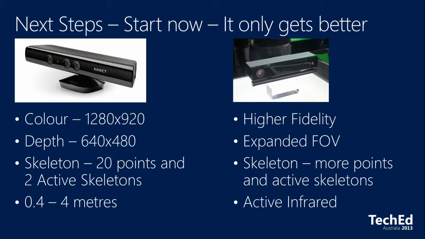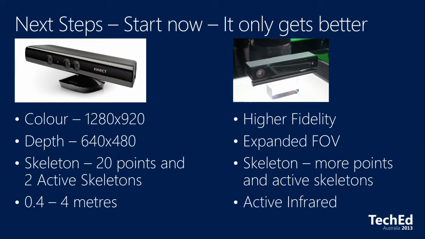So at the moment, the depth and the color, especially the depth, are quite small. All that stuff is going to be a lot better. They're going to have an expanded field of view. I'm not sure what they showed in the demo, but you can get a lot closer to the Kinect now, and you'll notice that it doesn't have the tilty thing anymore because it's much wider. It's going to be able to detect 6 full skeletons rather than just the 2. And it's going to have more points.